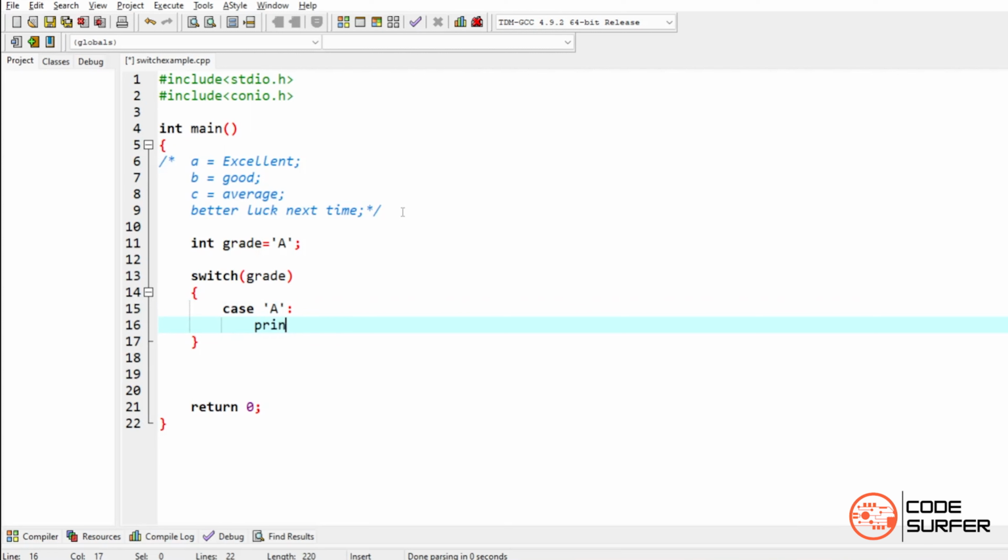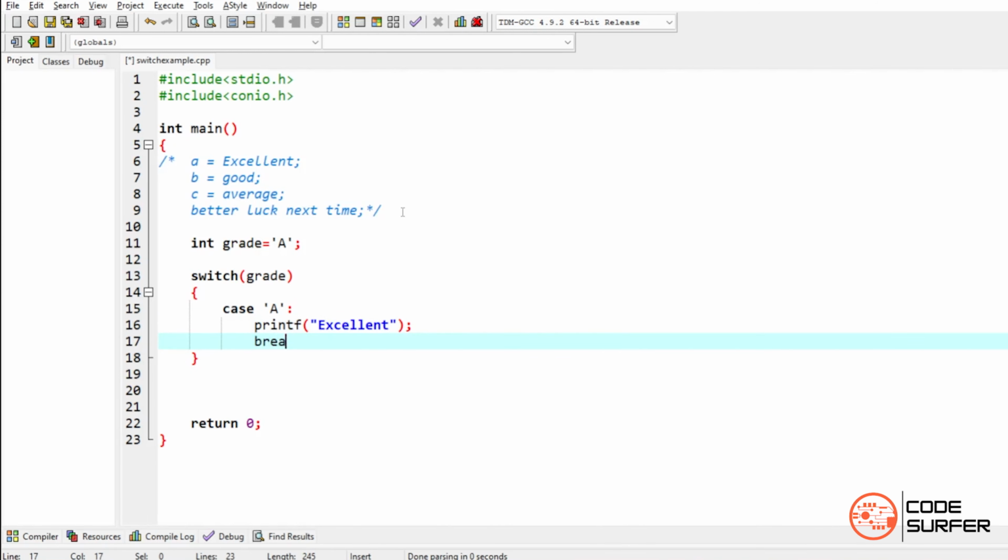Then here we'll print out the statement. So here that thing would be excellent, and the most important thing is break here.